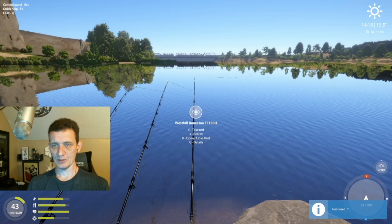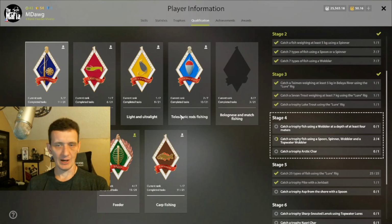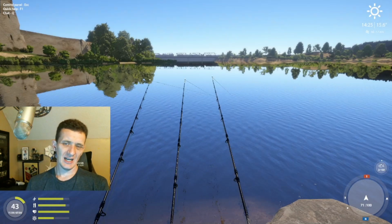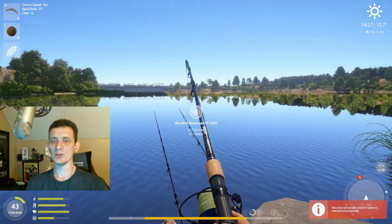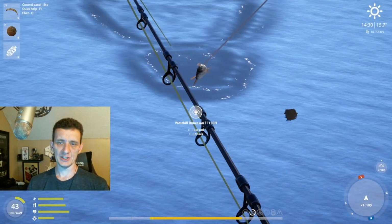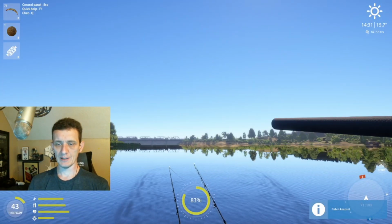For some people, if you care about qualifications, which I never even think about, but I know some people care about them, one of the ones that can be a little tricky is catching the wide-eye trophy on the feeder or picker rod. So that was part of my thinking here, to see if this smaller hook would maybe catch more frequent wide-eye bream if you're trying to go for that qualification, which apparently I already have at some random point. I don't even remember.